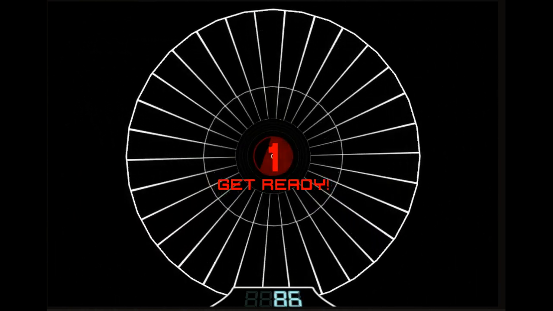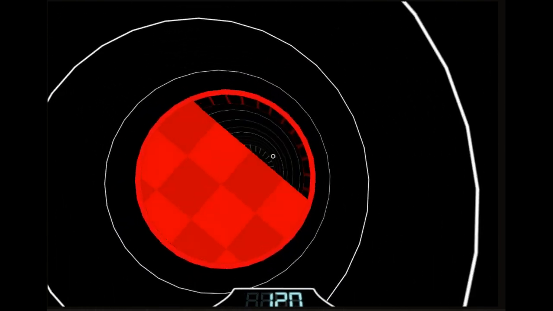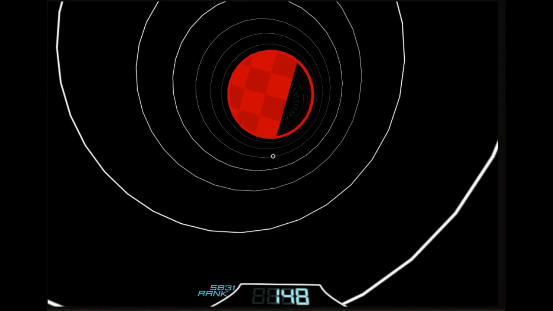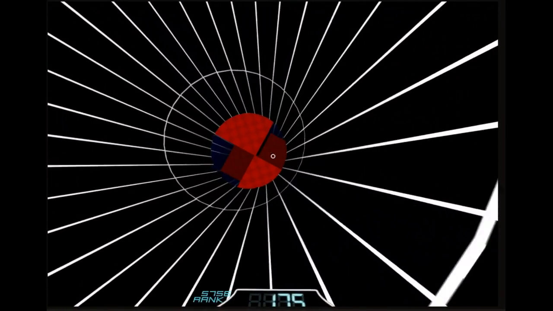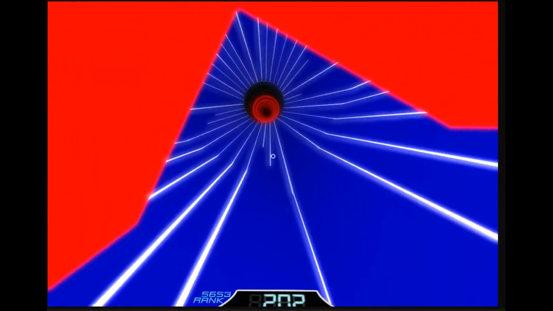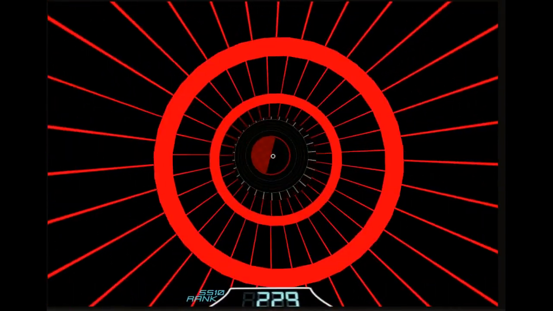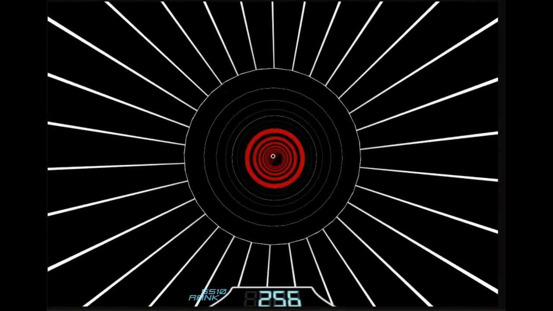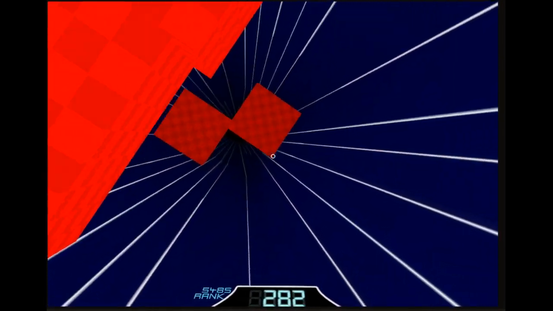So now we have the get ready screen. 3, 2, 1, go. And as you can see, the middle of my screen is a little circular cursor. And that is basically where our character kind of moves in the world. We're sort of like on a rail, you know. Not really on a rail like Star Fox, but you kind of get the idea of what I'm trying to say here. You're just always constantly moving forward, similar to sort of an infinite runner, except this obviously can't necessarily be classified as an infinite runner.